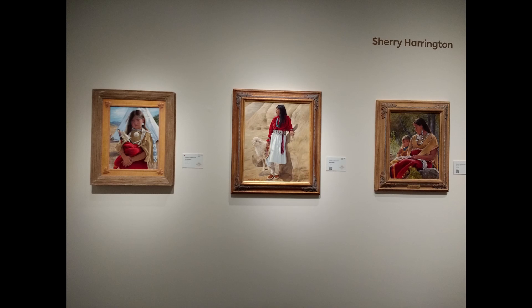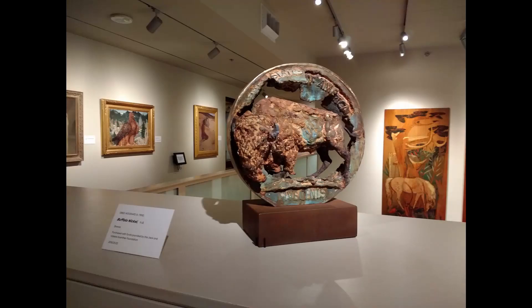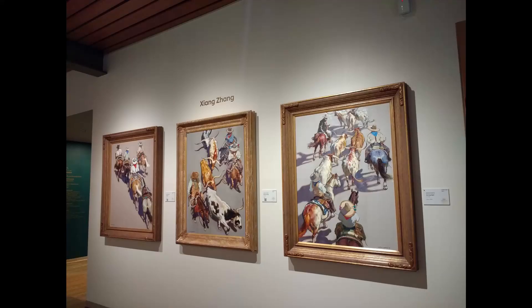Sherry Harrington, check out those paintings — love the colors. These pieces, I was reading, I think a western art magazine, it might have been one of the cowboy and Indian magazines still on the bookshelves. When I saw that piece I recognized it and remembered reading an article about it. Just some more amazing pieces — I don't want to keep looking at these and just go wow, look at those.